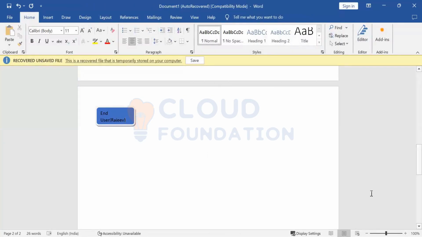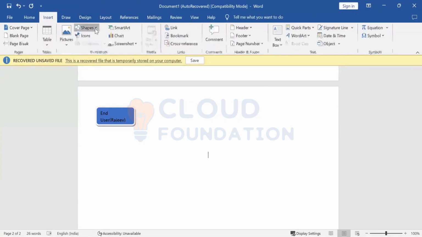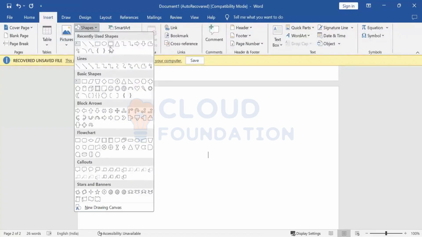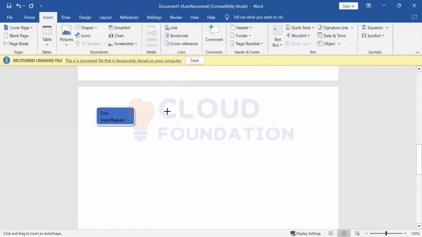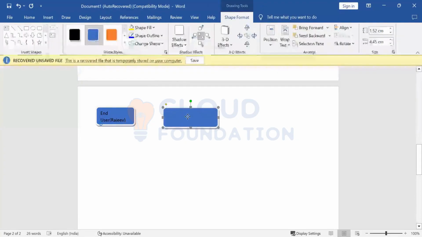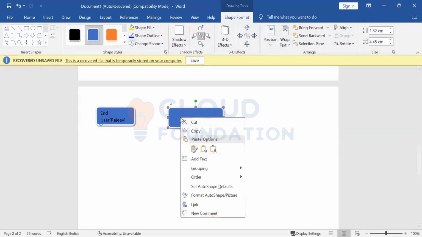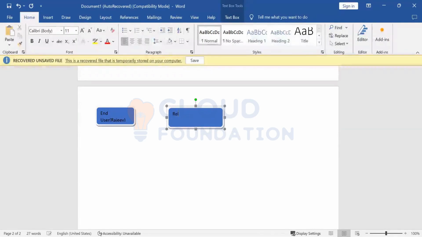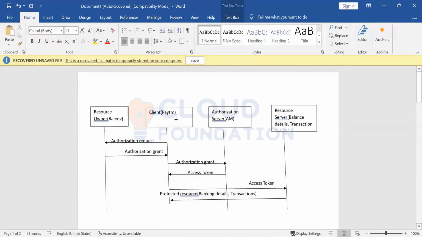Then we have the relying party. The relying party could be any client, like earlier in the OAuth flow where we were using this client. It could be the same here.